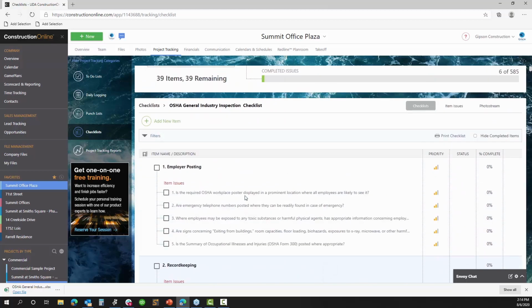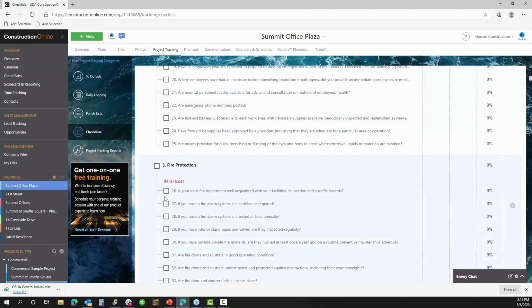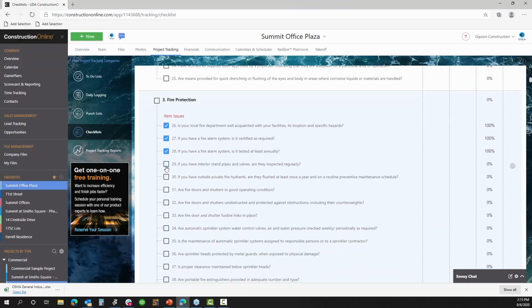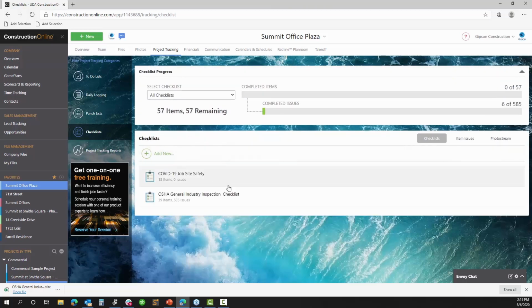And you can see now that I've got this organized into headings under my items with issues or sub items listed below for additional things that I need to check off on. Yeah, a couple of items come directly to mind when I'm thinking about where this import would be really helpful. The first, of course, would be standardized checklists for specific industry segments that might have certain requirements that you need to follow that haven't been built out inside of ConstructionOnline. Instead of needing to build that manually, just take the information that you're working with, use the template and import that into your project or projects.